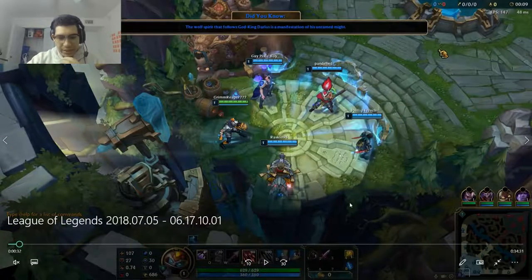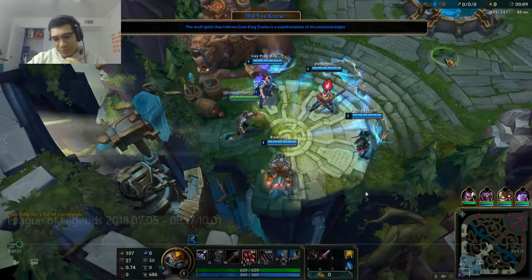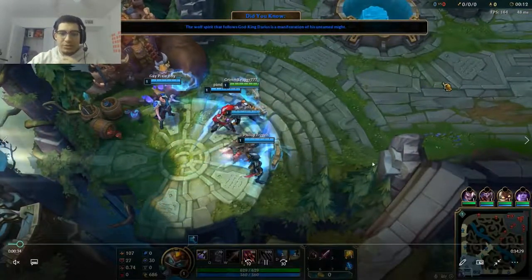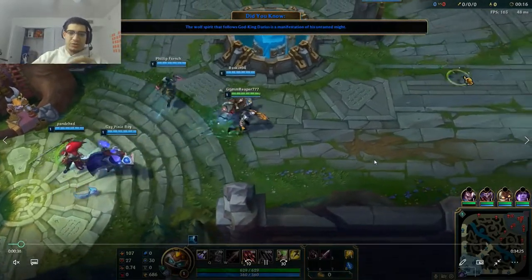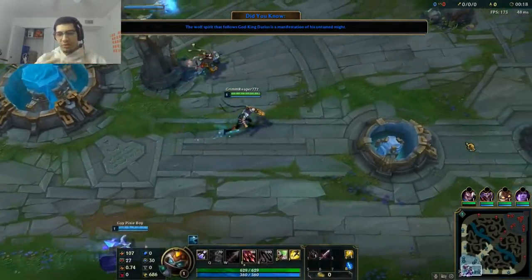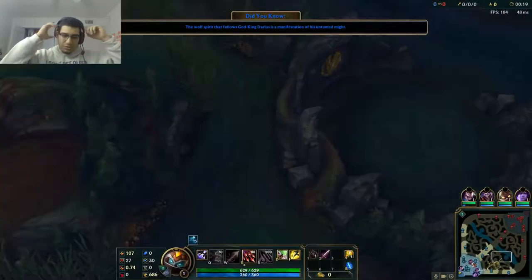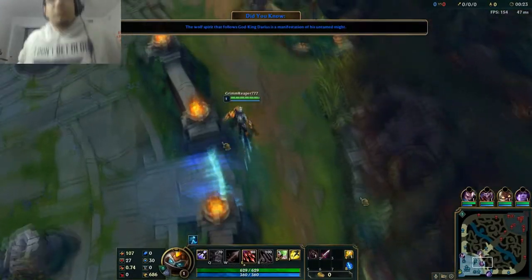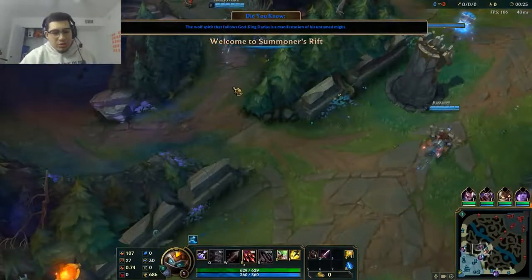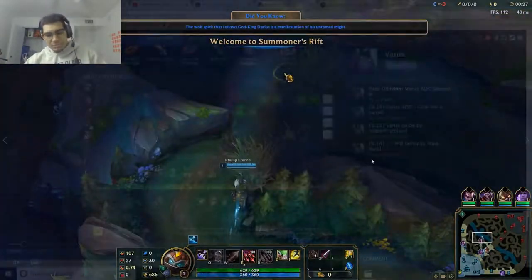Right here, I bought a Doran's Blade and a pot, and I also went E first. So with Varus, when you go E, it's really hard to miss, just because instead of a skill shot, it's a circle. It's not a big circle, but it's a circle. On top of that, it slows.